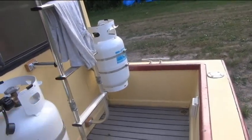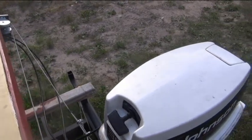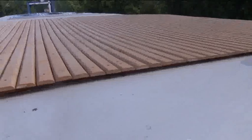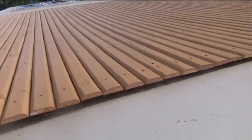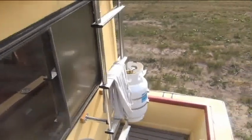I also bought a second propane tank and attached it over there. The outboard engine is 30 horsepower. At full throttle I think it'll drive the boat at about 10 miles an hour, 15 kilometers. But that's at full throttle, and given the price of gas, who needs that. The deck has been used a little bit. I'm going to have to get a small dinghy, because on the lakes here you really don't want to run up on the rocks — so anchor out a little bit and use a dinghy to get on shore.